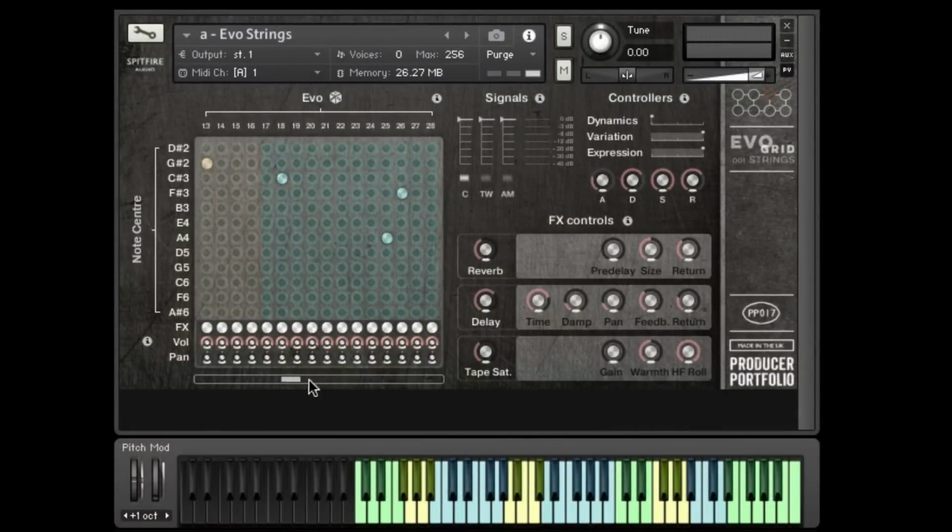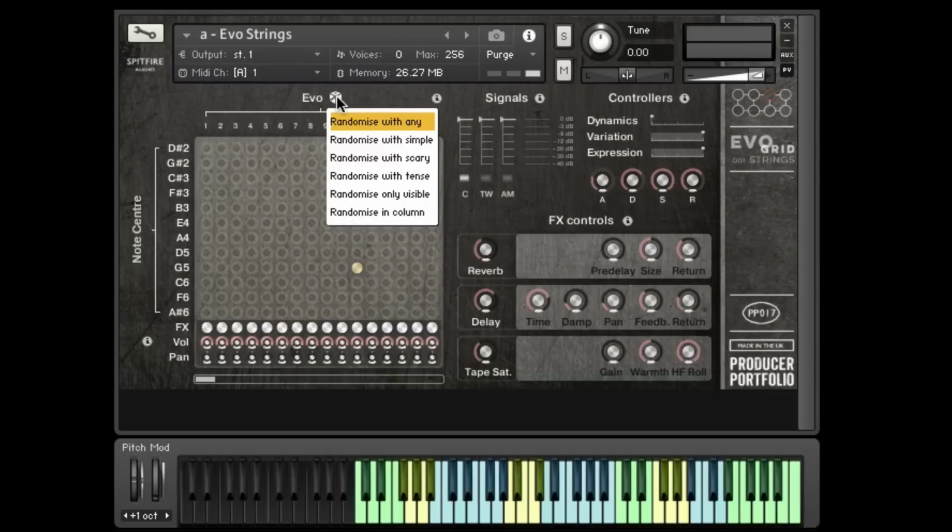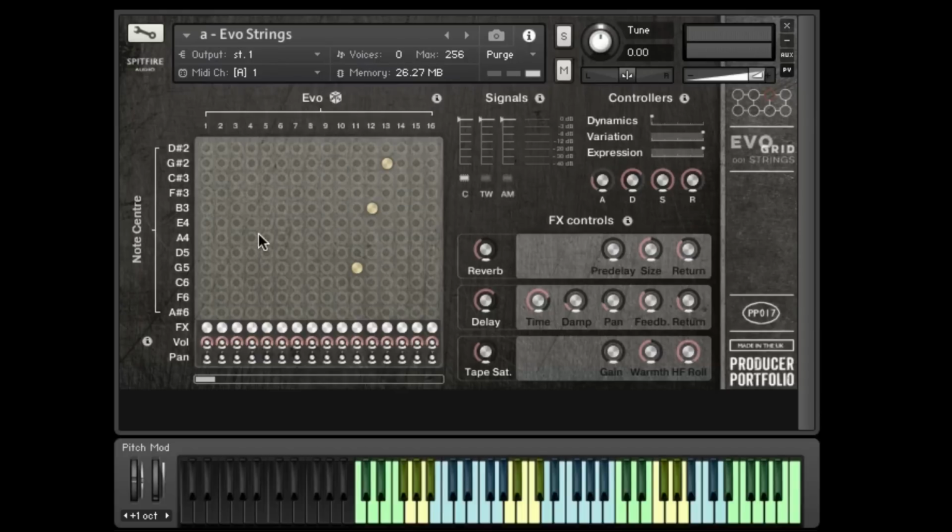As you scroll through the Evos, you'll see that there is a selection of colours. These are reflected on the keyboard also as a guide. These identify classifications of sound. So for Evo 1, we have simple, tense and scary. This isn't just to help you navigate, but also so you can specify and limit what types of sounds you want to randomise. We find that it only takes one scary peg to make your whole patch scary, and Evo grids aren't just about scary, they could be really beautiful too.